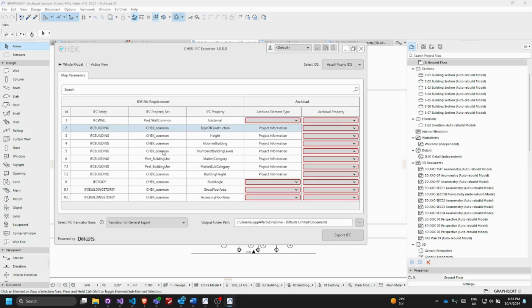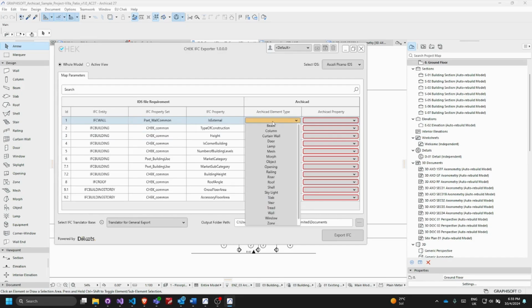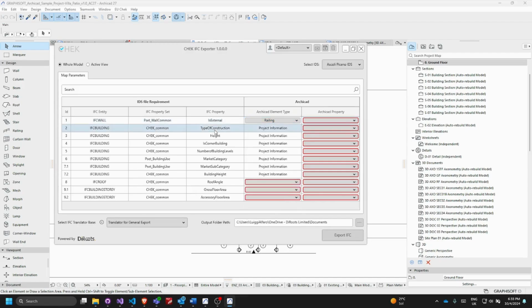So for example, we have the CHEK common, and also we have the psets that are coming from the IFC schema. Since Archicad is more flexible with types, we're leaving it open to the user to select the types, because the properties could be added to multiple types in Archicad, so that's why it's more flexible.